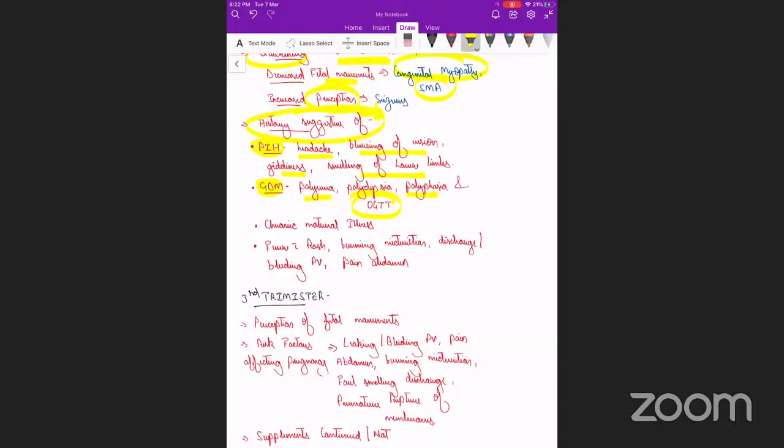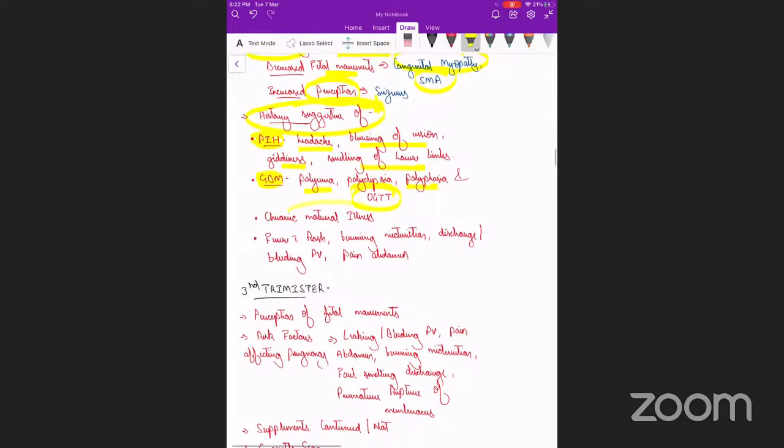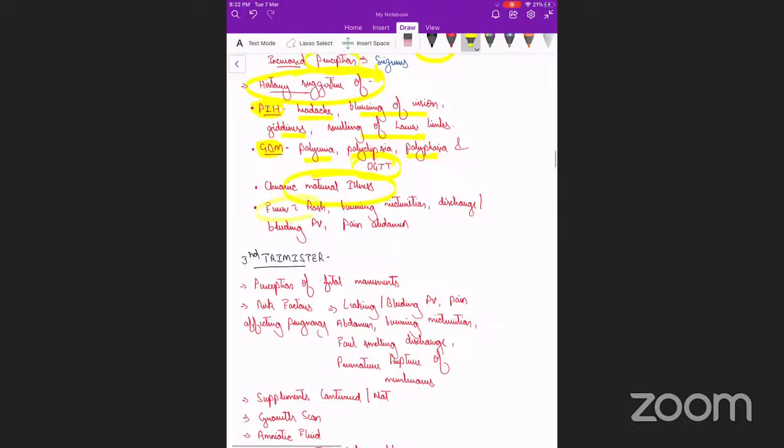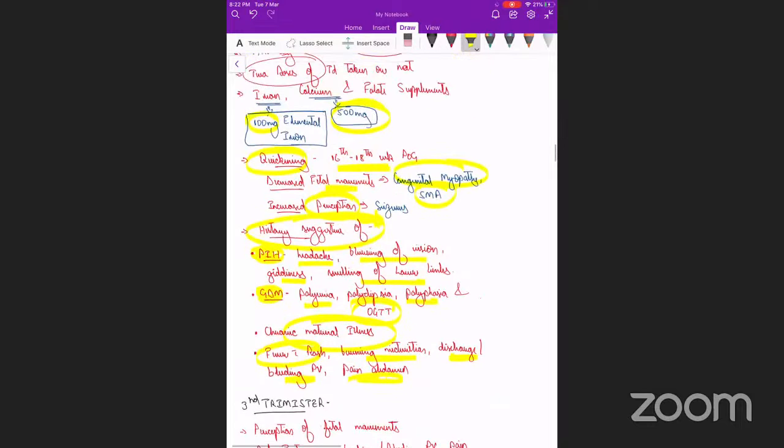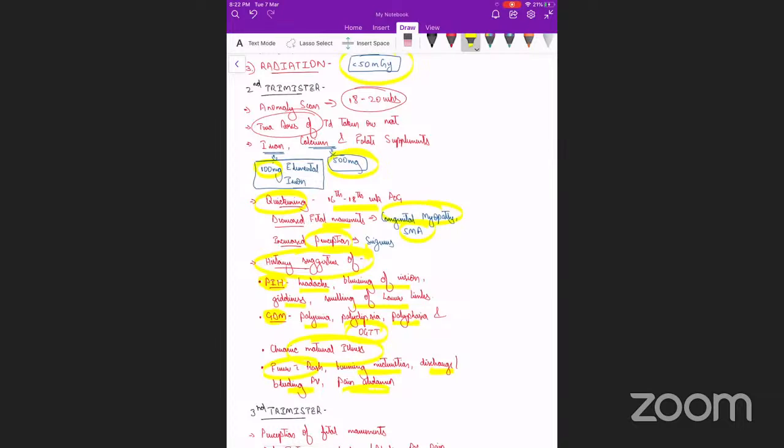Any other chronic maternal illness that the mother is having, like the mother might be suffering from seizures, she'll be taking one of the anti-epileptic drugs like valproate, and this valproate can cause teratogenic effect. Correct? So we'll ask regarding any particular chronic maternal illness that the mother is suffering from. And again, fever with rash, or if the mother has had any burning micturition, that is UTI, again the baby born will be at high risk of sepsis. Any bleeding PV or any other white discharge per vagina or pain abdomen. So these are the histories that you'll ask in the second trimester.